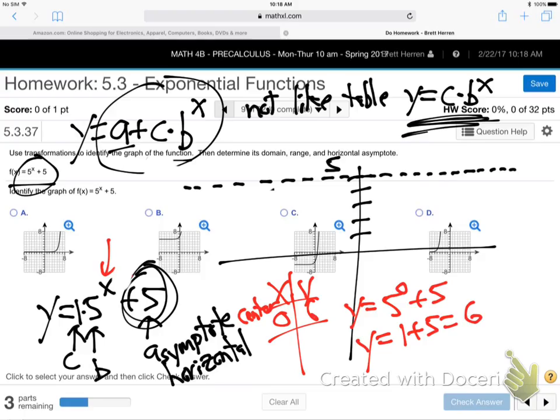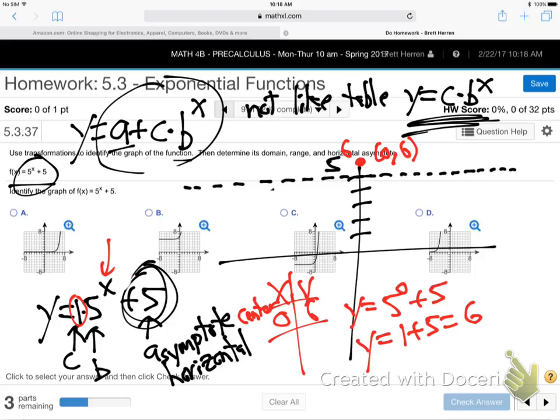So 6. So where's that? Over 0, up 6. Right here. And notice it's 1 unit above the horizontal asymptote. That virtually always happens. So not always, but almost. You know why? It's the C. When that C is 1, that makes it 1 unit away from the horizontal. I don't want you to have to memorize too many facts. Just file away in the back of your mind, it almost always is just 1 away from the horizontal asymptote, 1 above or 1 below. So there it is, no surprise, the center point is 1 above.